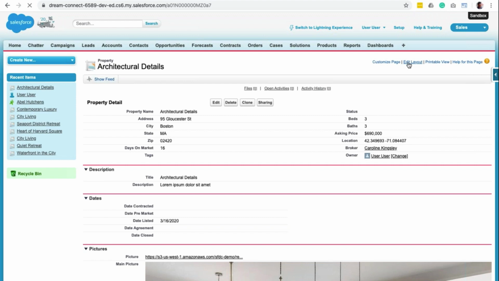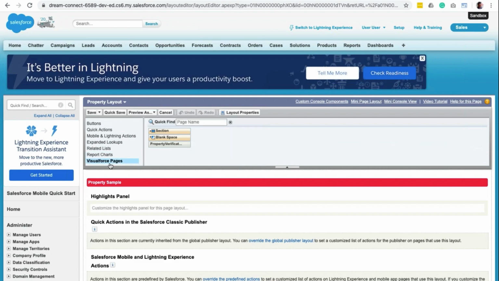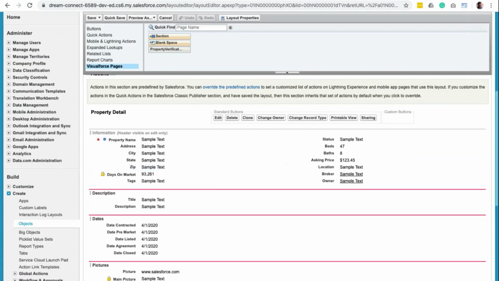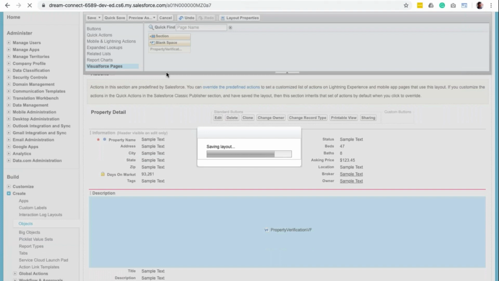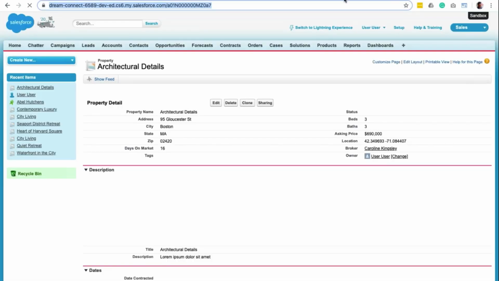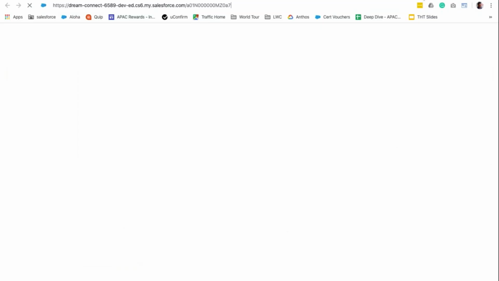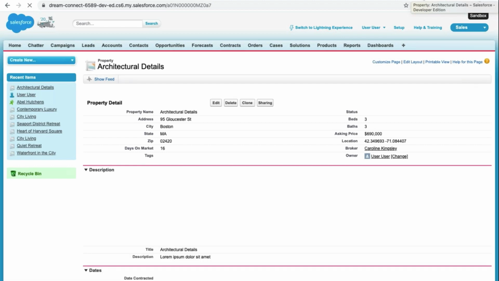But now I'll edit this layout and add an inline Visualforce page to it, because let me compare apples and apples by making sure I'm loading enough components on Classic to see how it really performs. So I have this Visualforce page. Let me just randomly put it somewhere and save. What you'll notice now is there is a bit of a blue screen that has come, and it has taken some time. Again, if I open it in a new tab to really see how long it is taking. So it's taking some time. It is trying to render the Visualforce page, and then slowly this page appears.